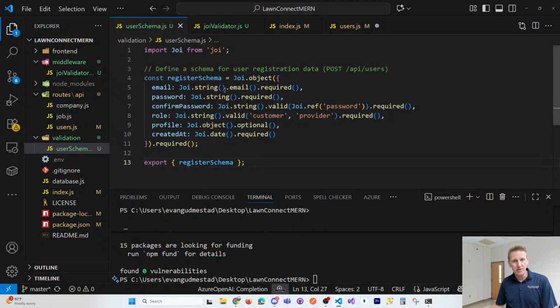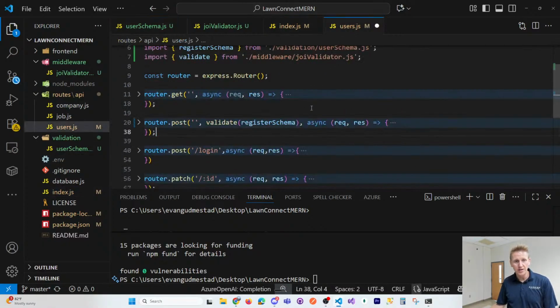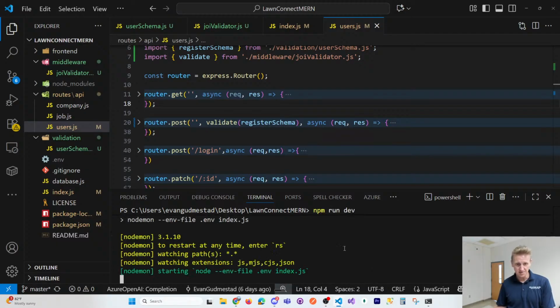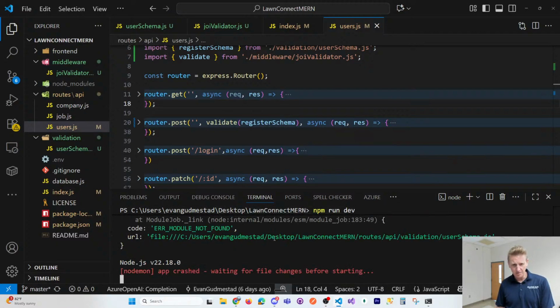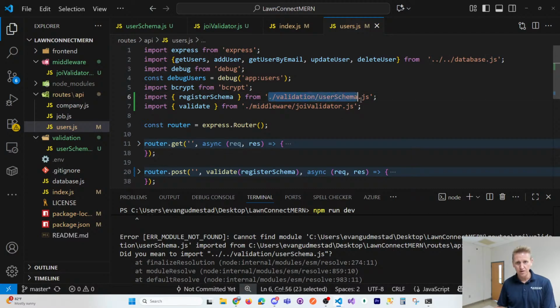Okay, so now that I've got this middleware on here, when I go to register a new user, the question is, we're ready to test this, so let's test it. I'm going to run the dev script on my back end. Now I'm running on localhost, and it changed the path, right? So now this path is all different.